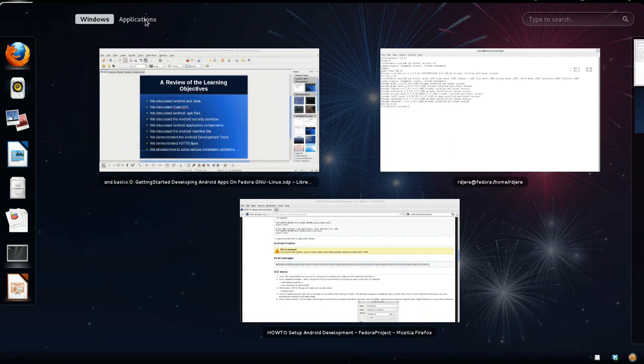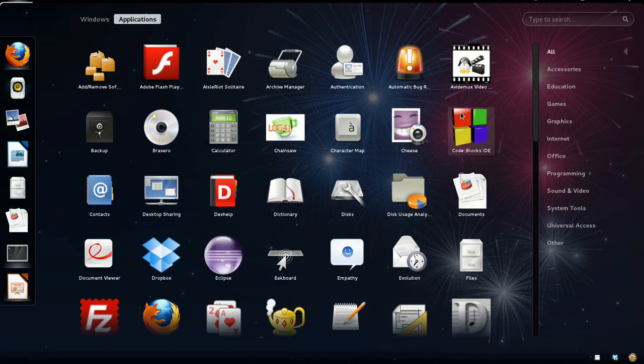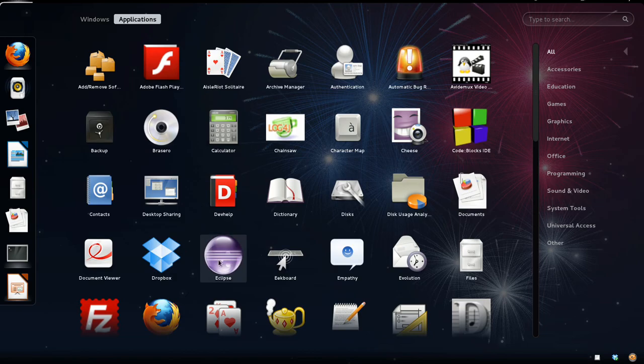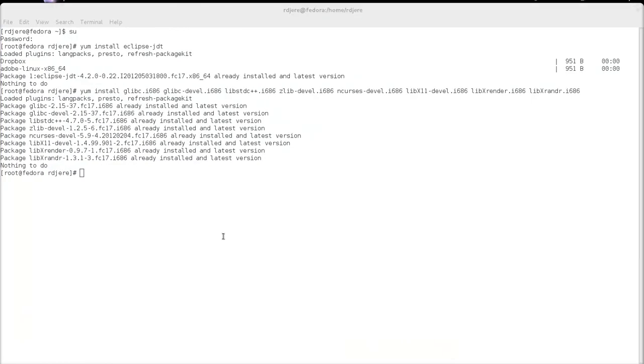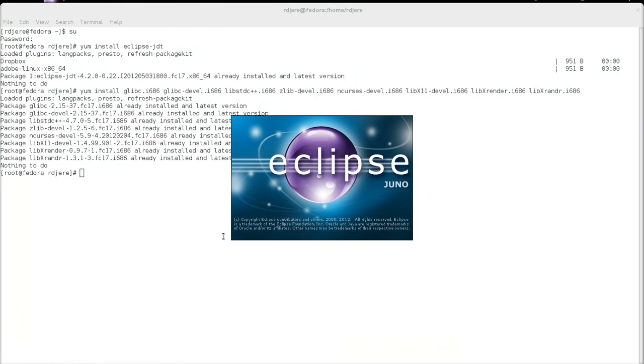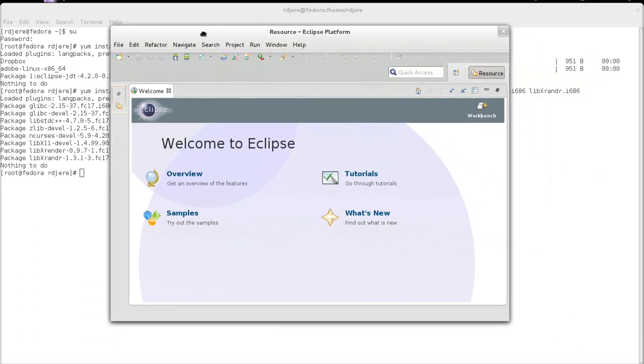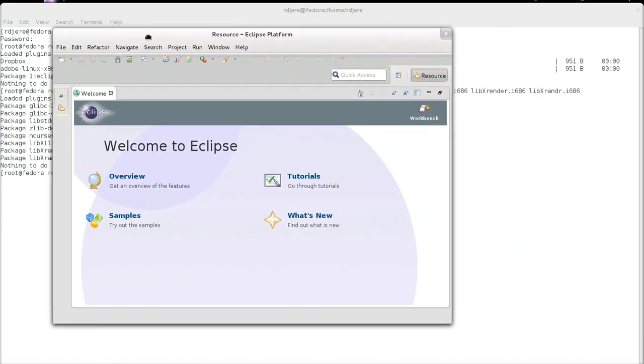So now let's go ahead and open up Eclipse. So I have it right here. I don't know if Eclipse comes in under programming. No, it doesn't. Okay, so we'll just do it from all. So there's Eclipse. Let's go ahead and click on that and start that. Eclipse is a pretty sweet looking program too. You see how beautiful the desktop is there. So here's Eclipse, how Eclipse should look after everything is installed and working correctly.